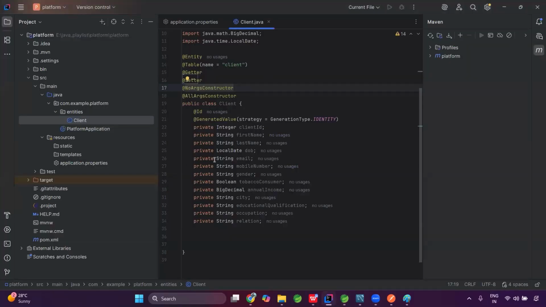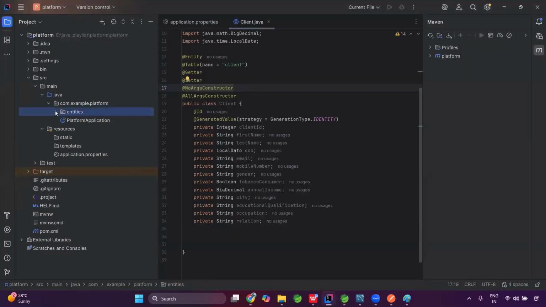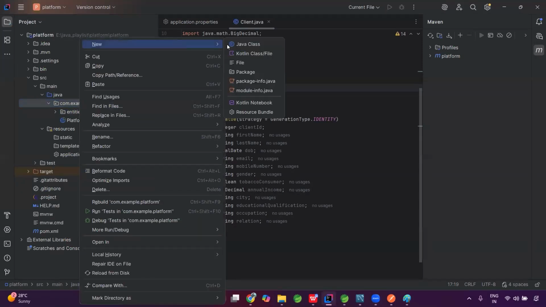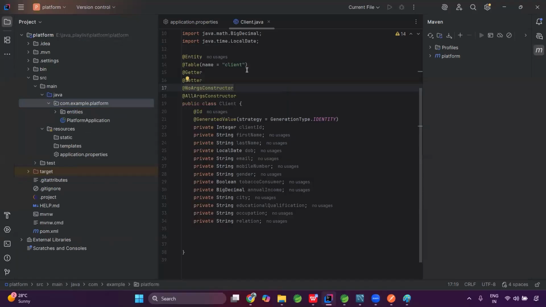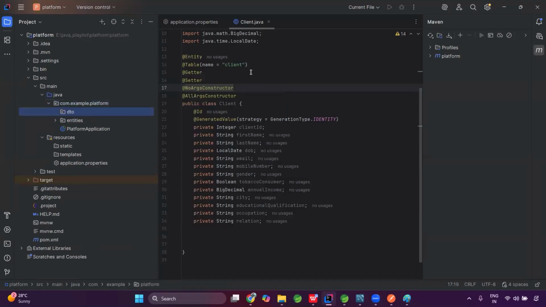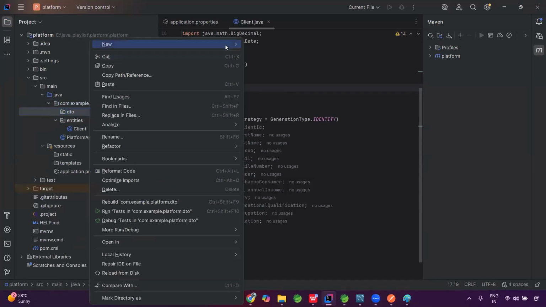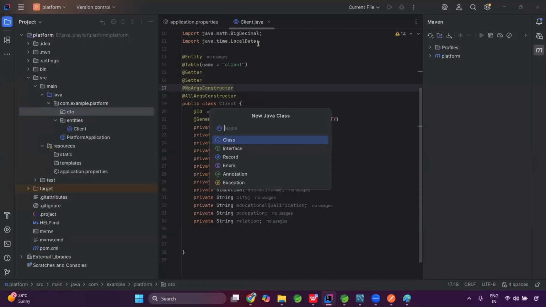Okay. Now, if you want, you can actually use DTOs also. You can create the DTO. I will be creating a DTO. In real time, DTOs we have to use, the dto package. Okay. Now I have created the DTO package. Right click, class, Java class.